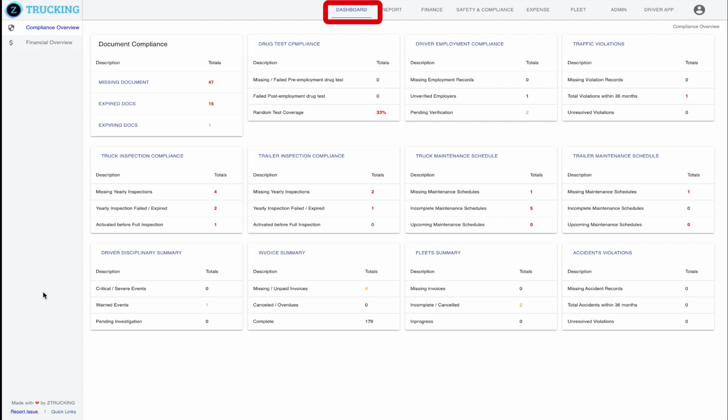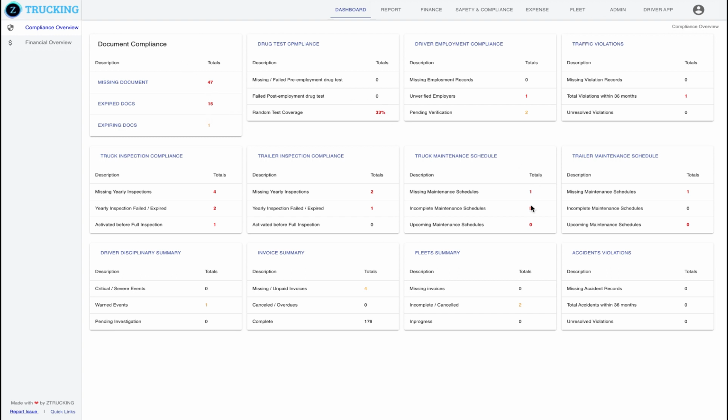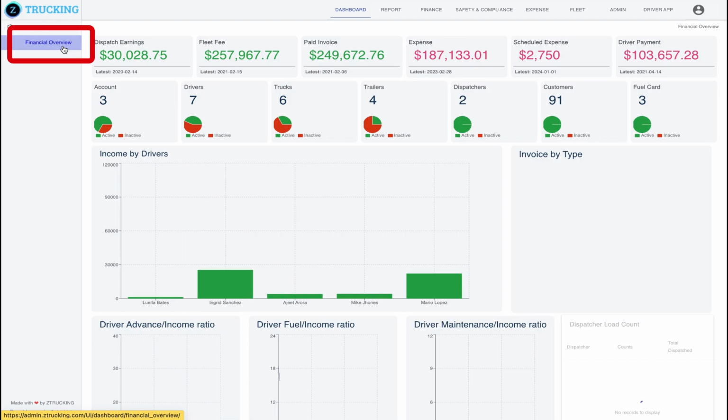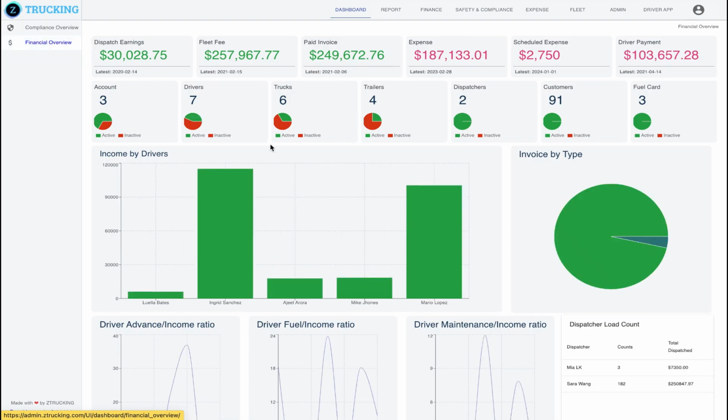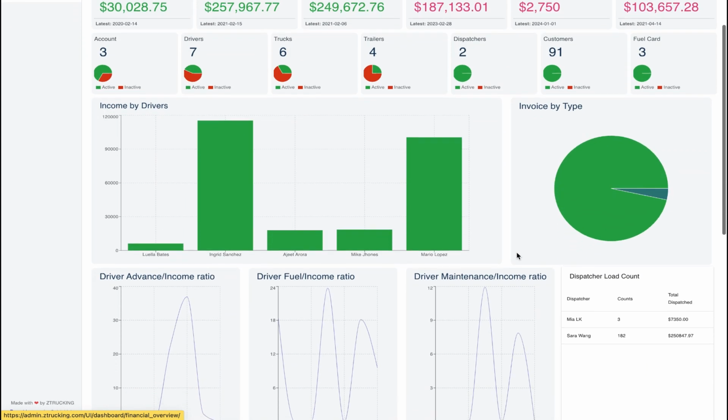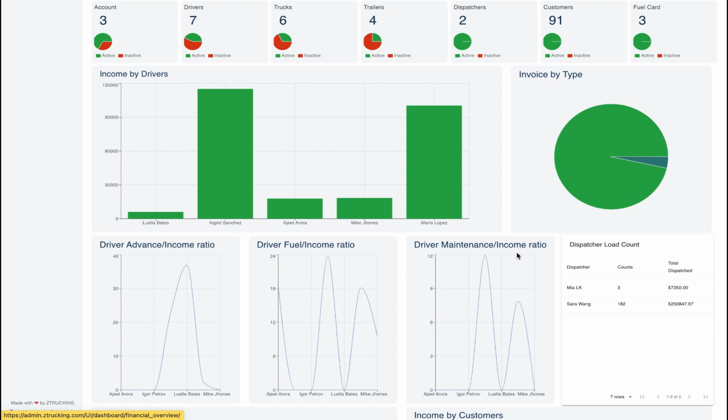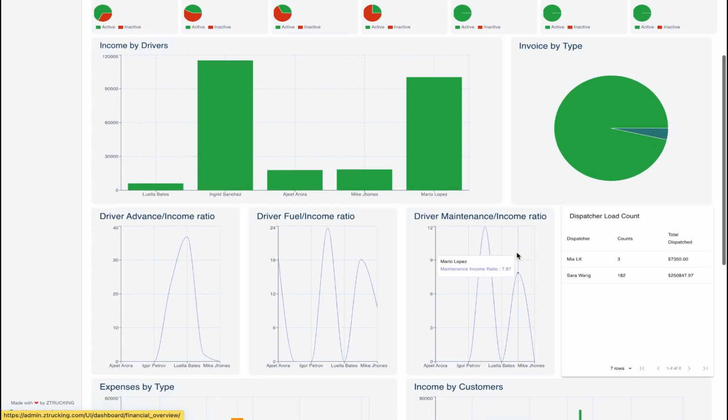The first category is Dashboard, which includes Compliance Dashboard and Financial Dashboard submenus. This section provides a summary of your company's safety and financial status. The Safety Dashboard uses AI-powered FMCSA mock audits and operational audits to highlight any items that require immediate attention, marked in red for quick identification. The Financial submenu offers various financial categories that will be covered in future videos. You can use this dashboard to identify fuel theft or track high-performing dispatchers or highest-earning drivers, among other features.